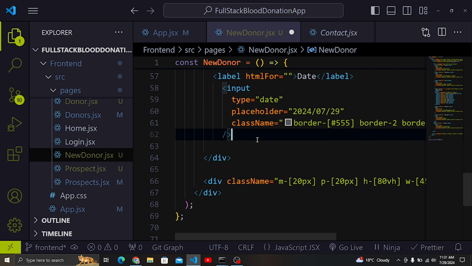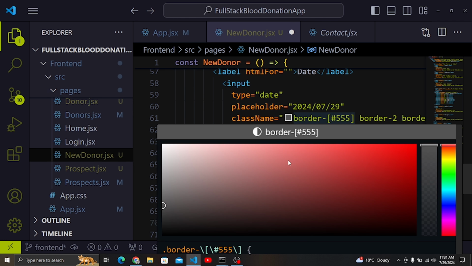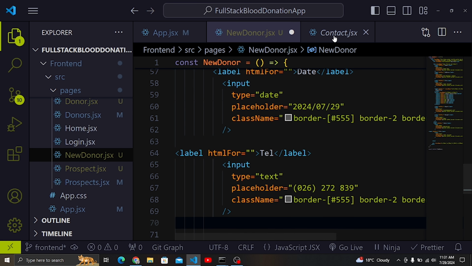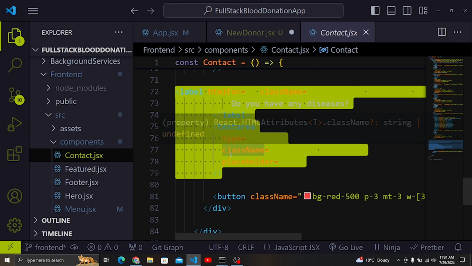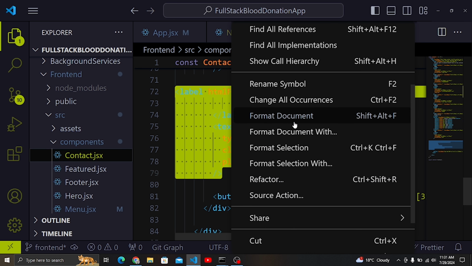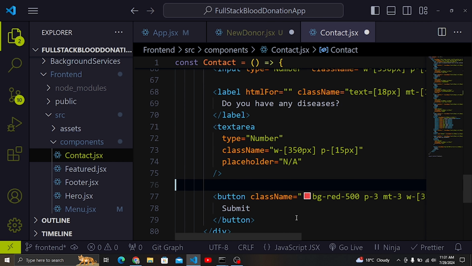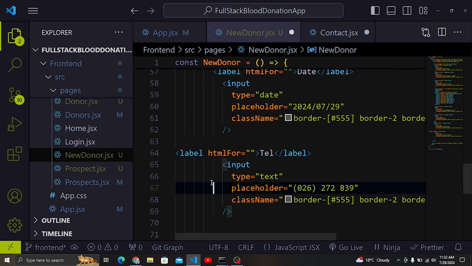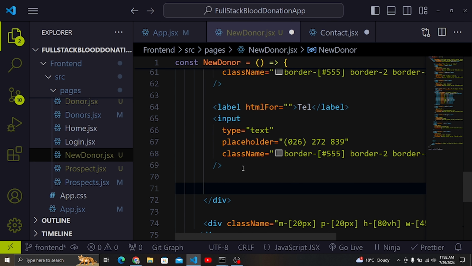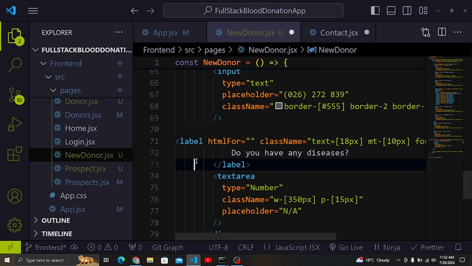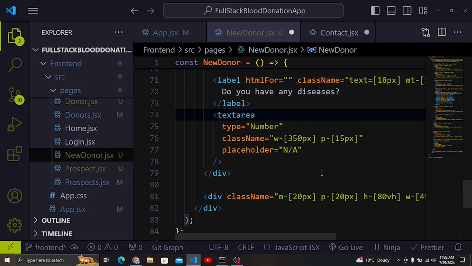We can have also, here we have diseases also. So if we have any disease, I think this also I can be able to get it from here, because this is a text area. And you can see also here I didn't format my code, so let me format my code right here using Prettier. So this one is okay. Now let me format here, and paste the disease here. So I'm going to format this code also, and then also we can have now the other part.